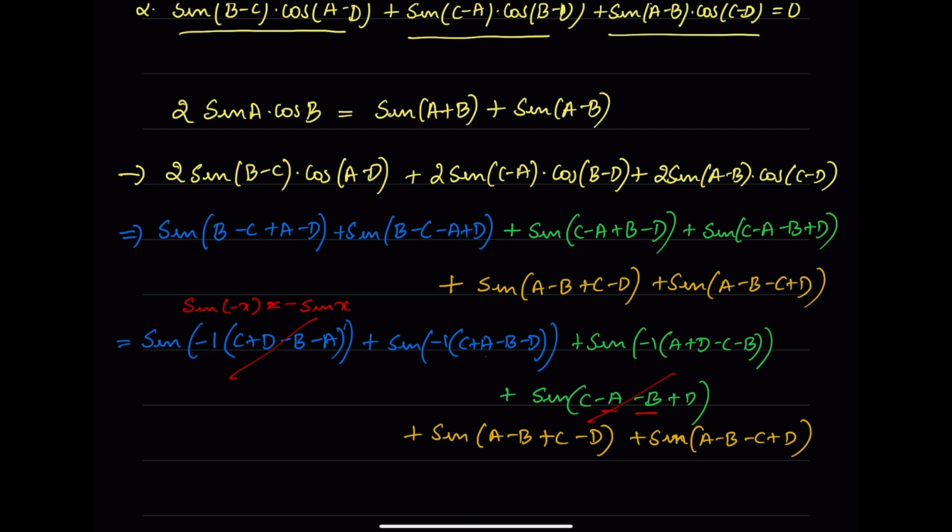Now in the second term, we have minus B and minus D. So we have minus B and minus D here. So this is again sine of minus x is minus sine x. So we can cancel out this term and this term. Now the last set we have is minus B and minus C. So we find that here, minus B minus C, minus B minus C. So this is again sine of minus x is minus sine x. So all the 6 terms get cancelled out with each other, and the value we will have is 0.